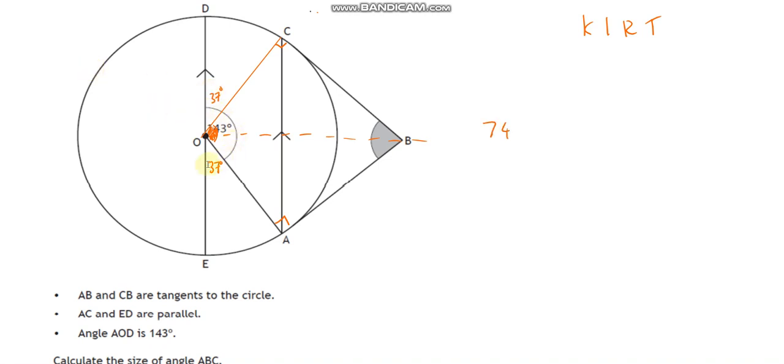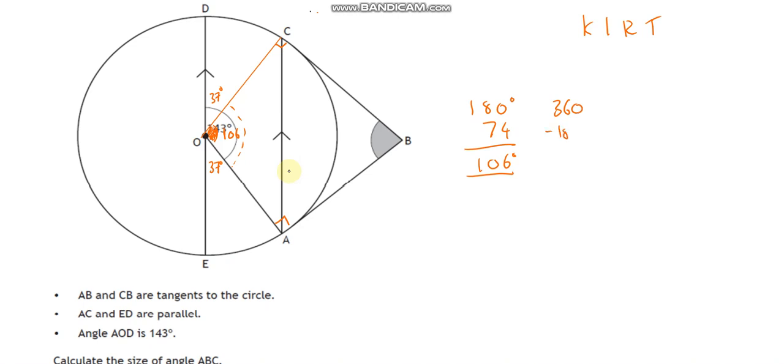This whole thing has to add up to 180. So I'll say, right, 180 take away 74. That's going to give me 106 degrees in the middle in here. I'm just going to at this point take that off because it looks like I'm splitting it, which I'm not. This bit is 106 degrees. Nice one. Which means that this whole thing is 360 degrees.